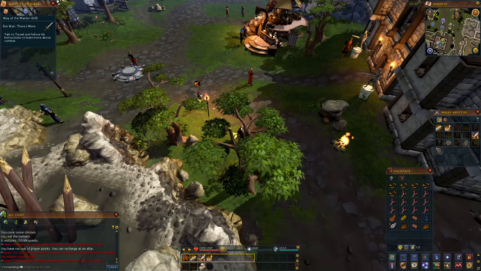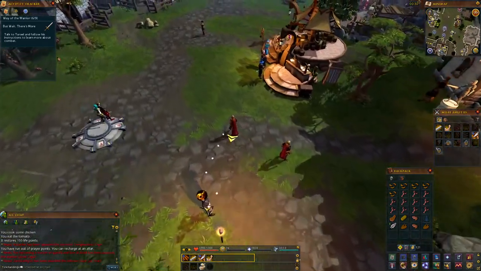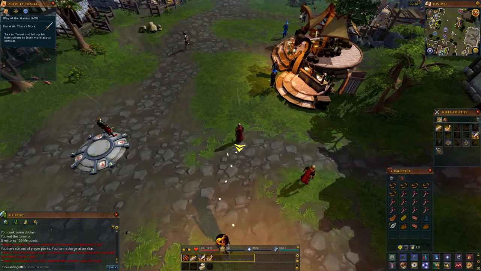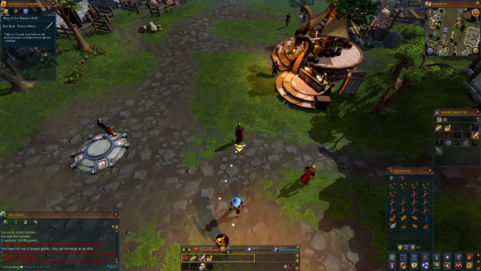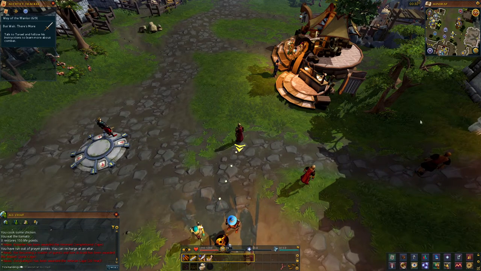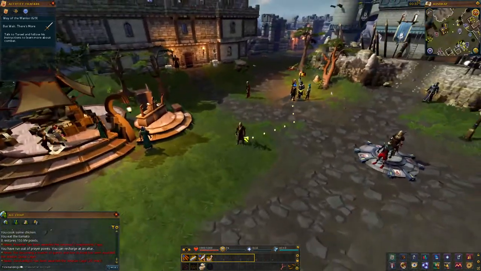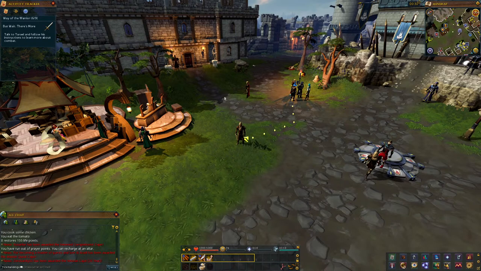What happened to my food that was down here? He just got rid of it. We had a eat shrimp down here. Lose all that out. Let's see. But wait, there's more.